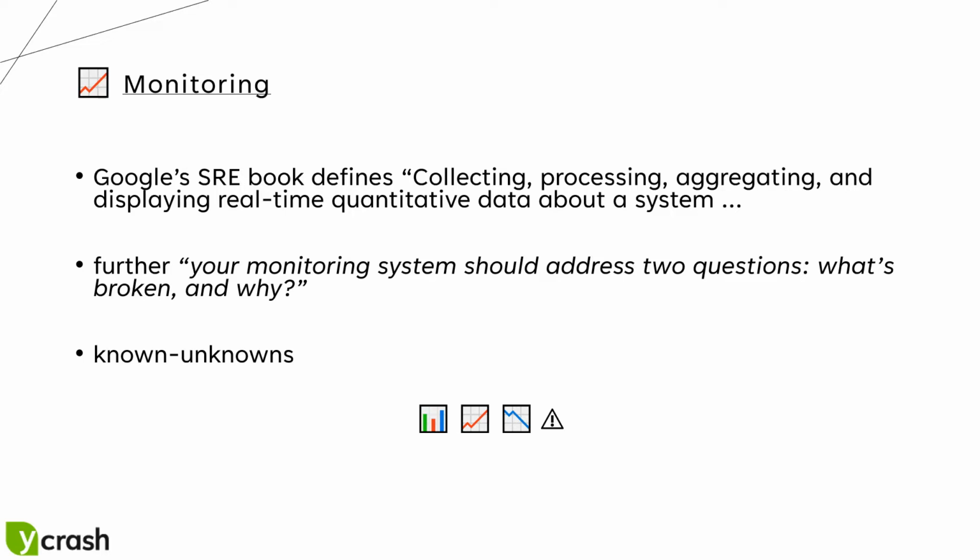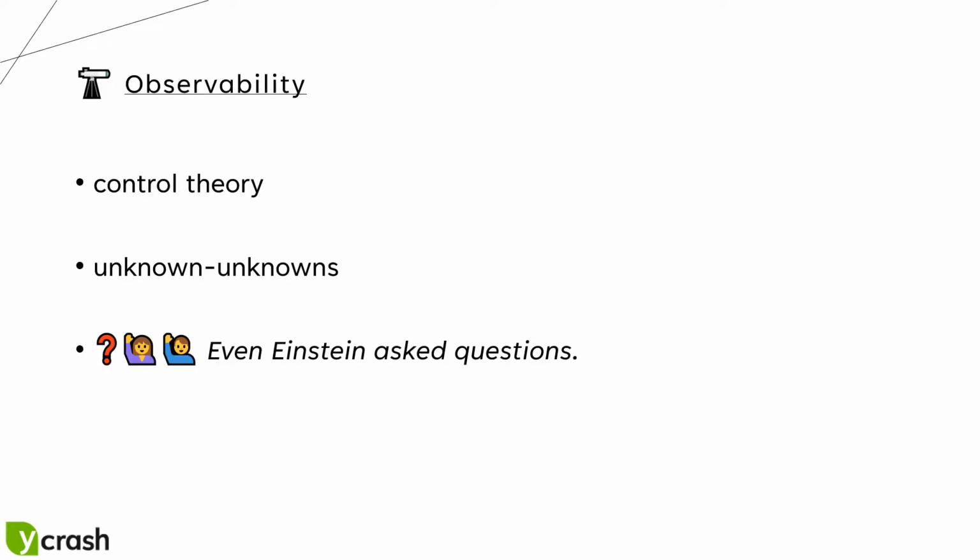So these questions fall under a category called known unknowns. Monitoring always gives you an answer about the predictable questions. But in this complex cloud native ecosystem, we cannot just use monitoring as a solution to find and fix problems. That is where observability evolves.